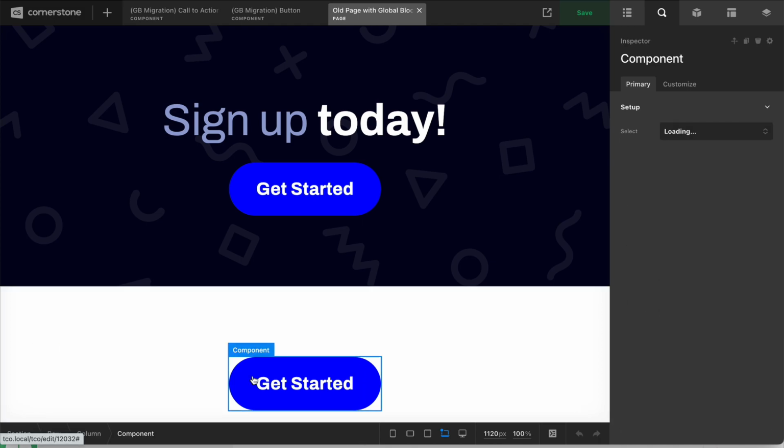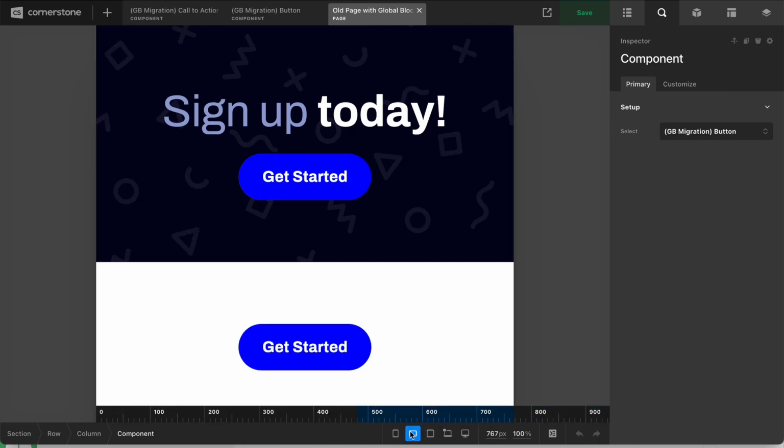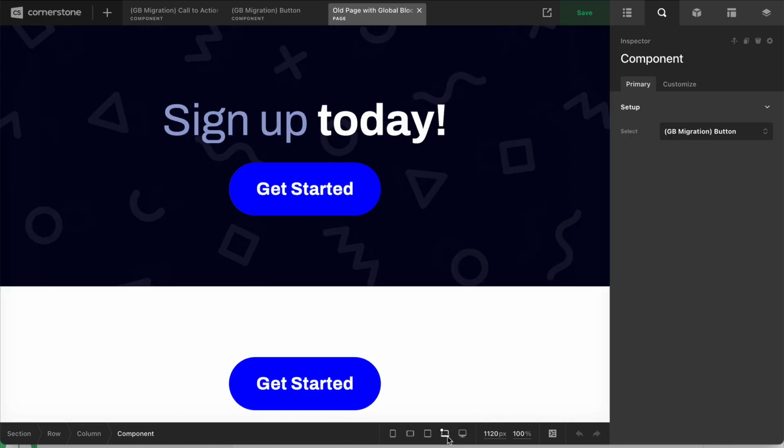And this is where you will find a combination of your breadcrumbs over here, in addition to the preview resizer that you'll remember from previous versions of the tool. We've got our stats here on the size of our preview and how we're looking at it. Quick access to our custom code. So this has been simplified a little bit.